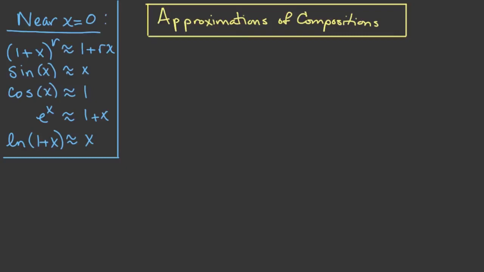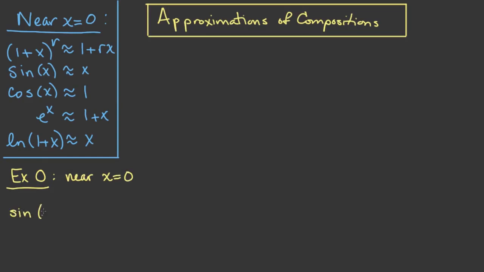You've just computed some linear approximations near x equals 0 for all of these basic functions that we know how to differentiate. And we want to determine how to use these basic approximations to easily find approximations of more complicated functions. So for my first example, I'm going to call example 0. We are just going to consider some linear approximations near the point x equals 0.